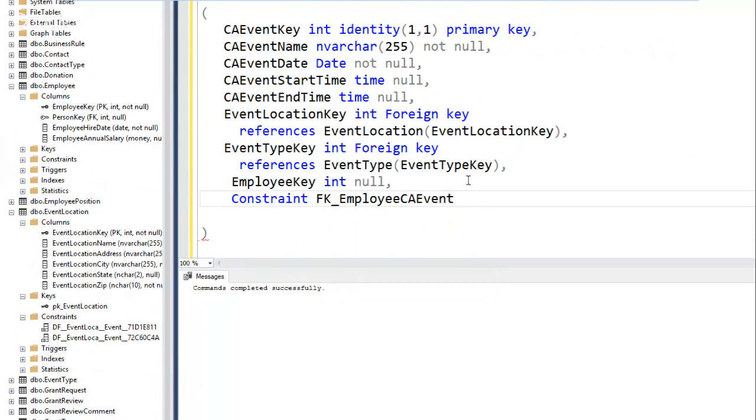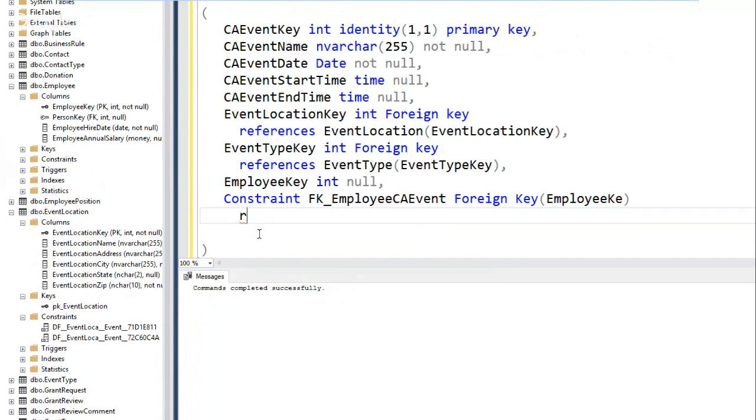So when I do this, I've given this a name, and then I have to say foreign key, with two words. And I have to say which field, because it's not on the same line. So I have to say employee key. And then I'm going to break this again and go in a little bit, trying to get it into the same place as the other one. I think that's one character off. It doesn't matter how they're lined up, it's not Python. It doesn't care how it's lined up.